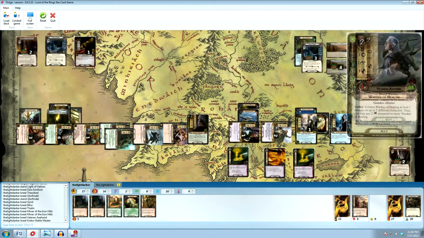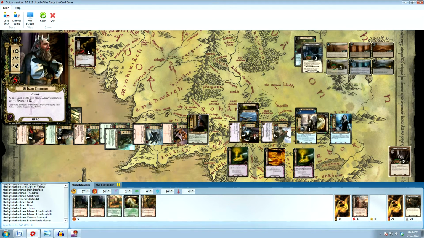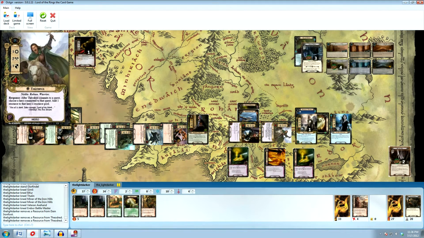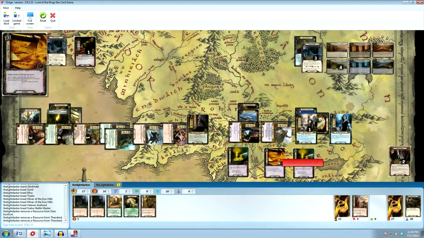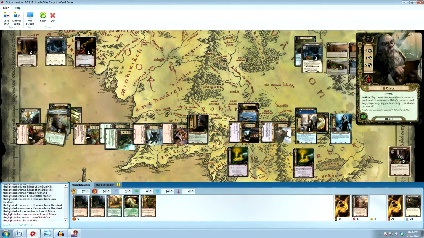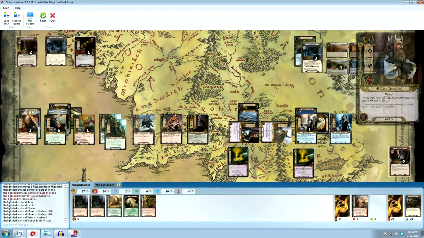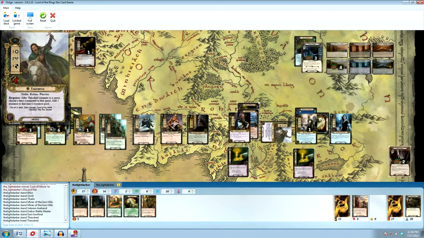At this point, I'm going to trigger this Lure of Moria. So all of my characters have been committed, and I'm going to play Lure of Moria to ready all Dwarf characters. I've got a free action window during this quest phase, so I'm going to ready all these characters, even though they're still committed to the quest, and now I'm going to figure out how much they commit.